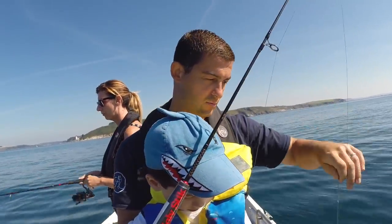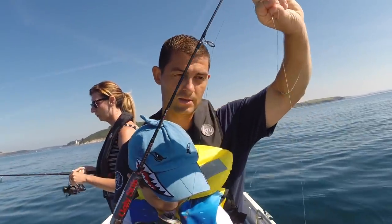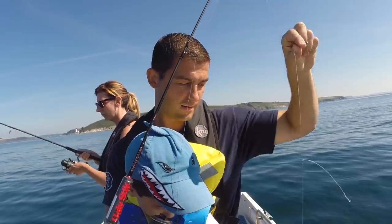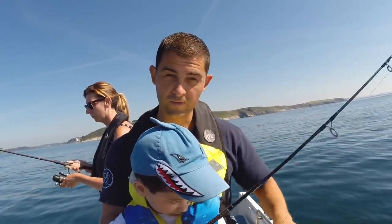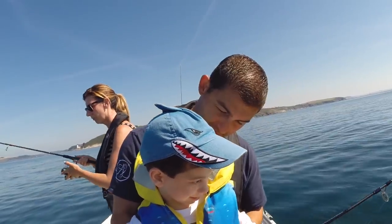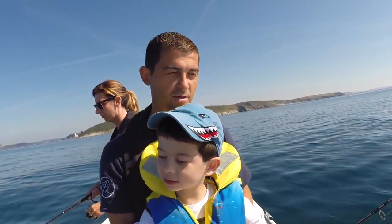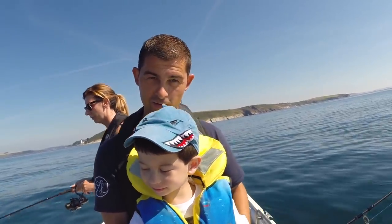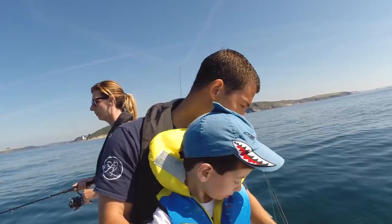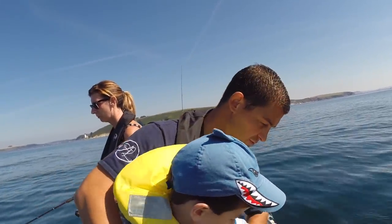Now we did catch a live prawn in the pot this morning on the way out, so James is going to be using his live prawn on his paternoster. And we're hopefully going to see his first fish, aren't we? Is it going to be a big one? Is it going to be a small one? There's a medium wrasse. You're going to catch a medium wrasse. There you go, you heard it from the man himself. We're just going to jump you down a second. Alright, well, you just sit yourself down there.